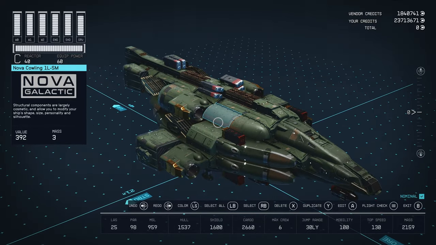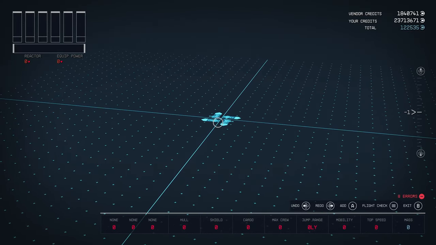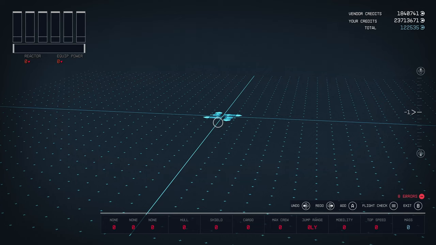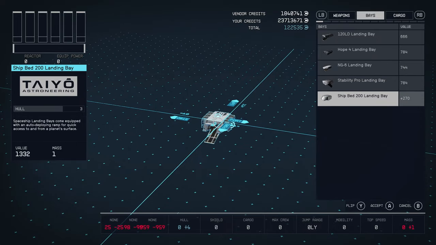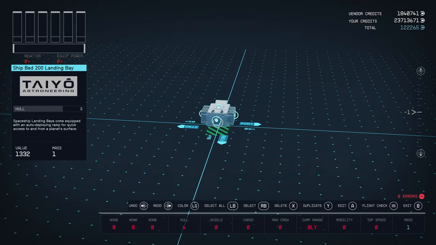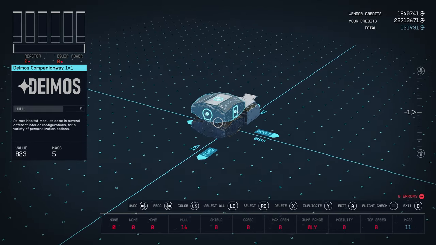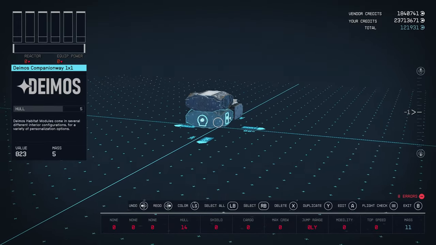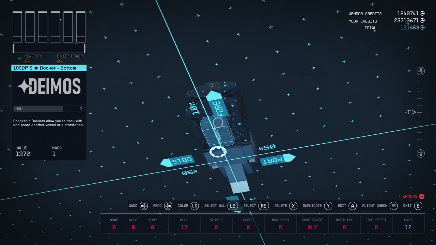Alright, so I hate to do this and try to figure out the coloring all over again, but I'm going to select the whole thing and delete it. I am at my outpost on Nesoi, and I have already jumped around New Atlantis, Nova, Deimos. Those are going to be the three main manufacturers that we're going to run around to grab all these parts. And per the same standard, I'm going to do a rear-facing or aft-facing bed 200 landing bay. From this back attachment point, we're going to drop down Deimos companionway, duplicate that up. Before I continue on this bottom companionway here, we're going to drop down our slim docker bottom, 100 DP slim docker bottom.